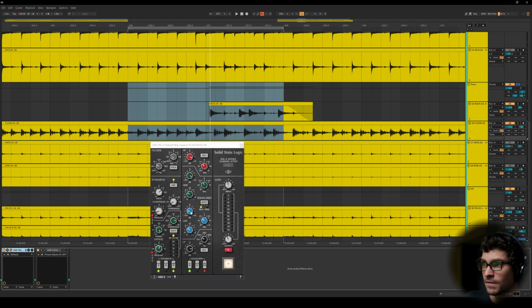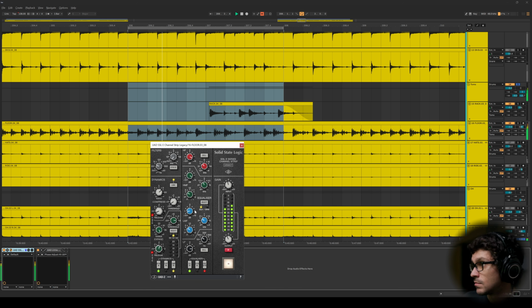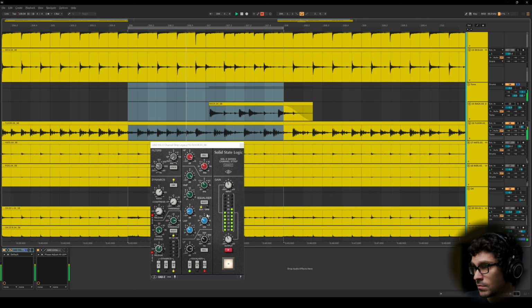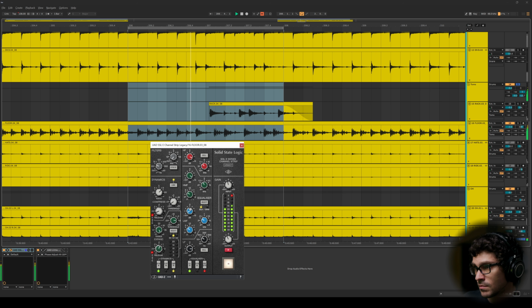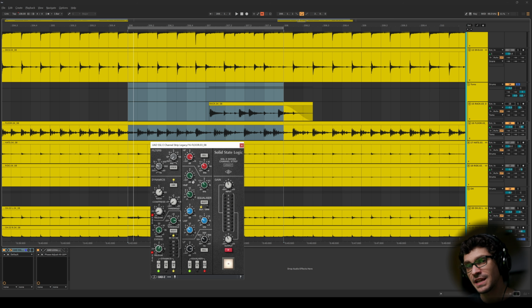Basically, this is the frequency here that I really didn't like. Let me cut it. And then I found the frequency that sounds like the stick hitting the skin of the drum. And then I also boosted the high end to get even more of the stick sound hitting the drum. It just makes the drum sound so much more exciting. And then this is all the low end I'm adding.